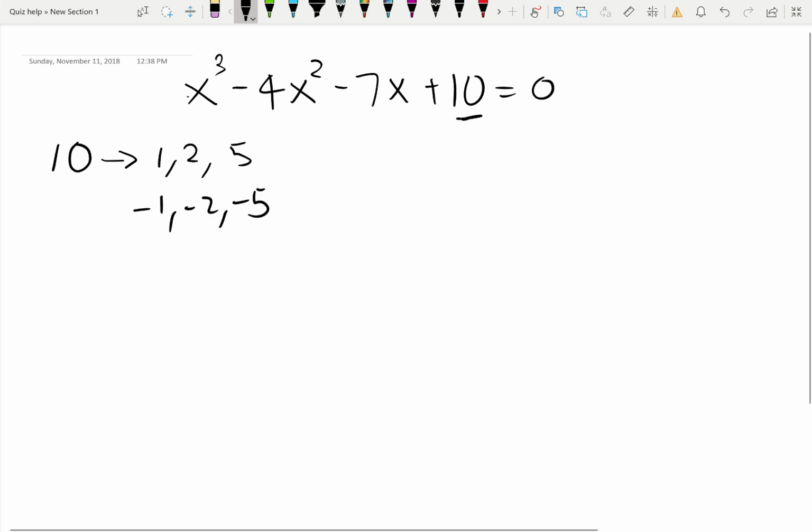Then look at the coefficient of the cubic term, don't forget this, which is 1, and think about the factors of 1, which are 1 and -1. Now you should divide each of these factors of the constant term by the factors of the coefficient of the cubic term. Here it's just 1, so why do we bother, right? Doesn't matter. If you divide everything by 1 and -1, you still get the same thing. So guess what? Your three roots are 3 of these numbers. Isn't that easy?